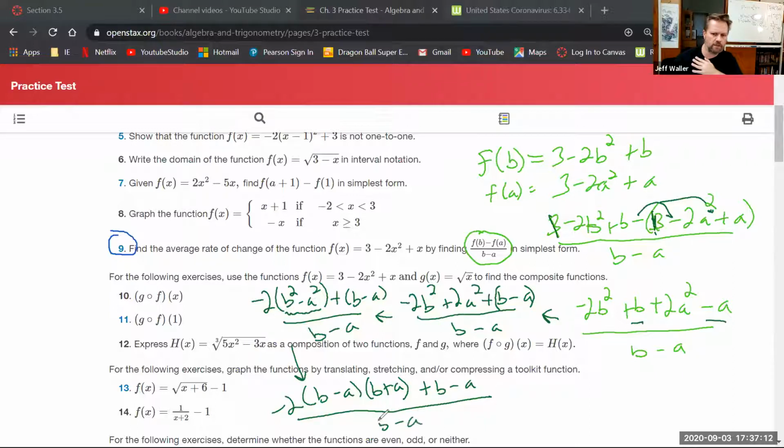And now the next mistake people make is they'll still kill this and somehow this guy's left alive. But notice what you can do. I've done more than I wanted to, but you can obviously factor a B minus A out of the top, or you can just kill it, as long as you kill it everywhere. Now, if you kill this and this, what's left up here? What's this divided by itself? That's right, 1.